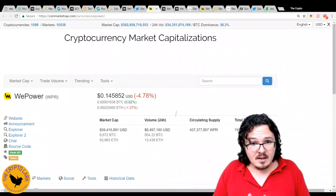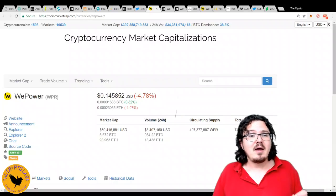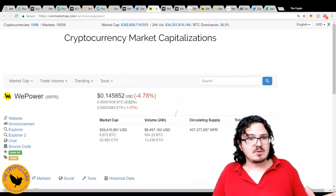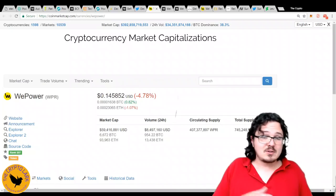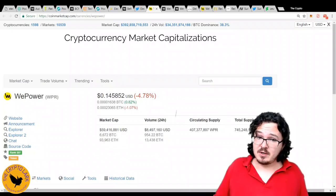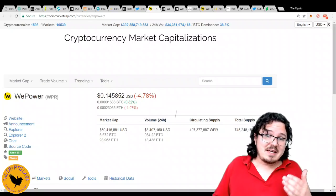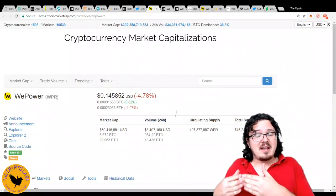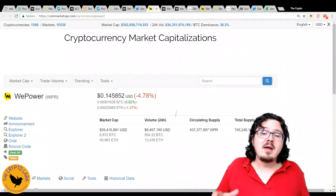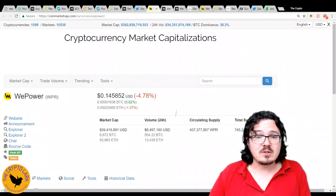The WePower token will give you early access to sales. It will also give you a minimum of 0.9% of tokens from that sale. So if an energy producer in Spain wants to set up a 100 megawatt solar project, 0.9 megawatts will go to the token holders, which is pretty cool. The team is very solid — these are the guys who essentially made the digital energy grid in Estonia, and they've got a pilot there for the WePower platform as well. They're aiming to be operational in Spain, Australia, and Estonia by the end of the year.